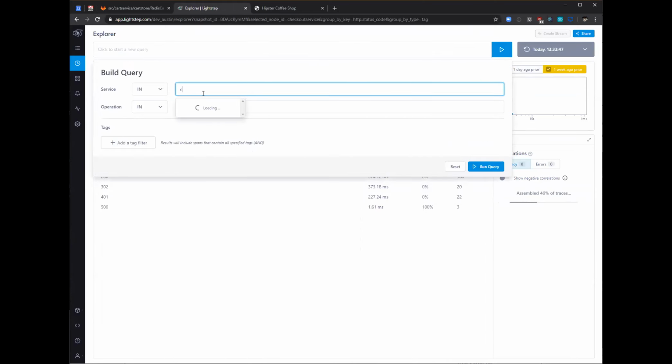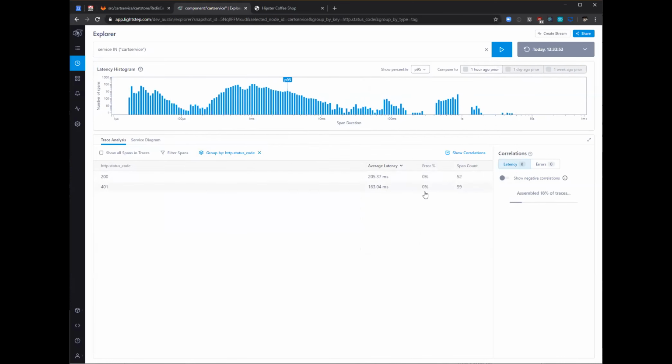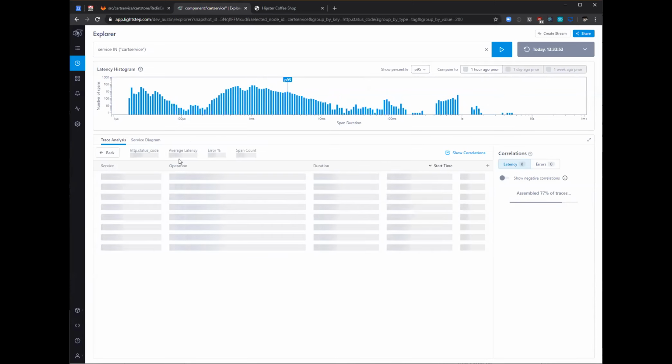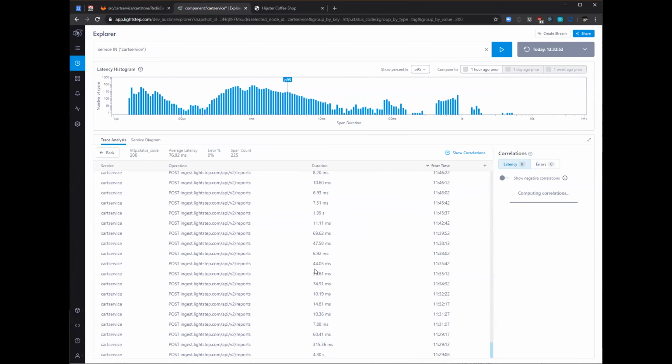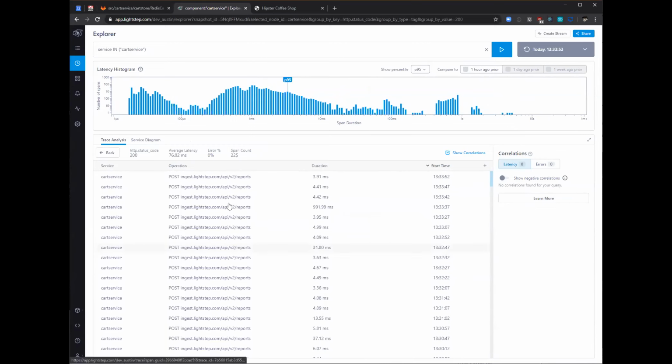Oh, it's restricted to the cart service. So yeah, a lot of 401s, and these 200s are all to Lightstep, where we're actually tracing. Since this is automatic instrumentation, it's tracing the outgoing reports to Lightstep.